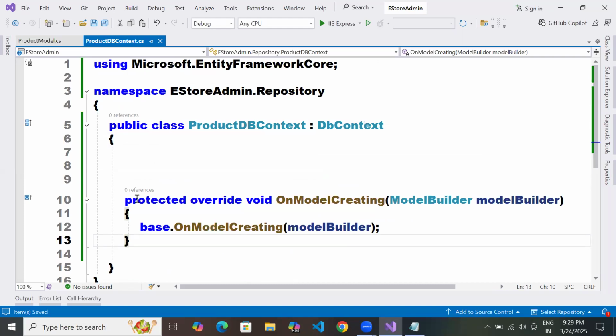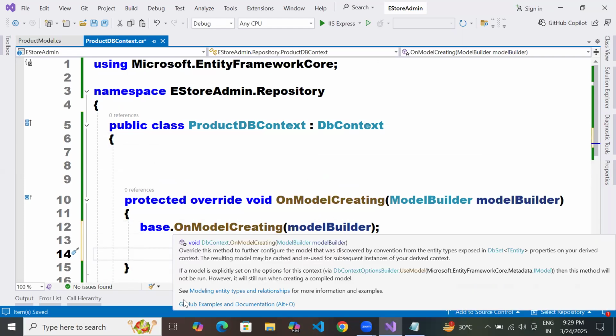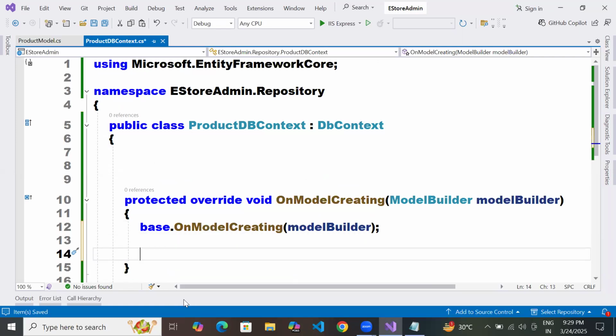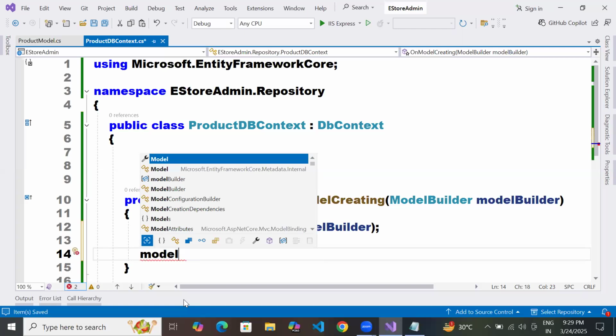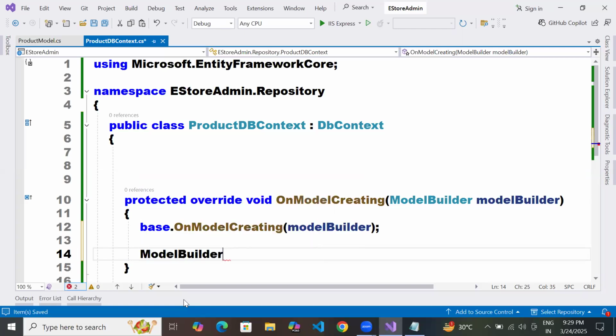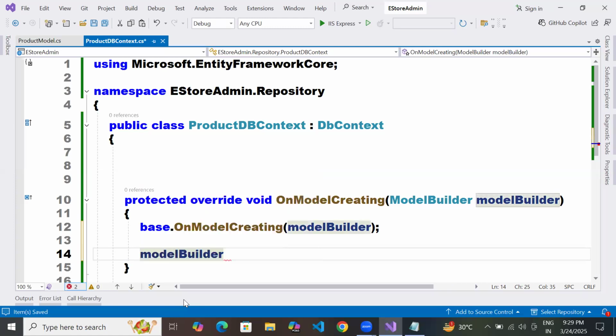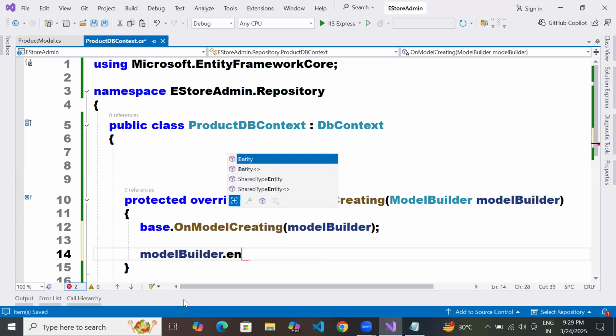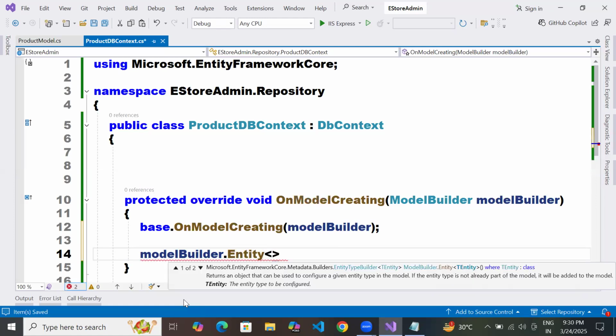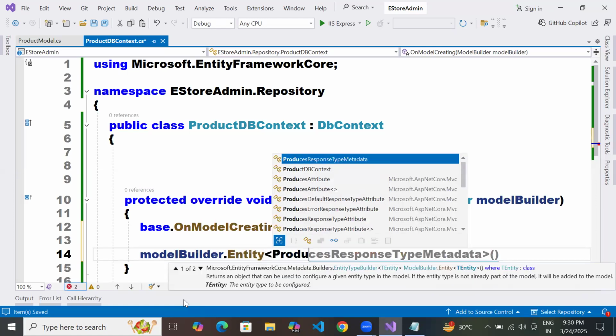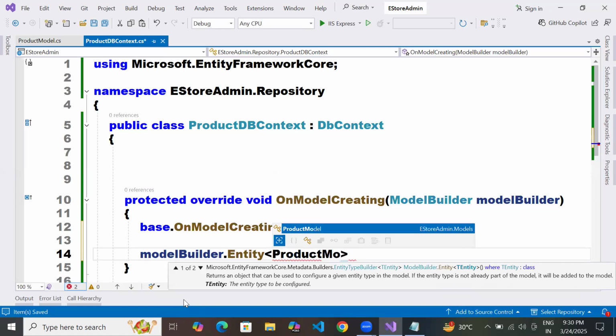Now coming to the DbContext here, before I use that product, I simply say modelBuilder. Listen carefully, I need to write code: modelBuilder.Entity of what model? Product model. What is your class name?